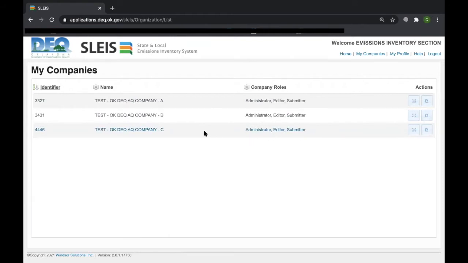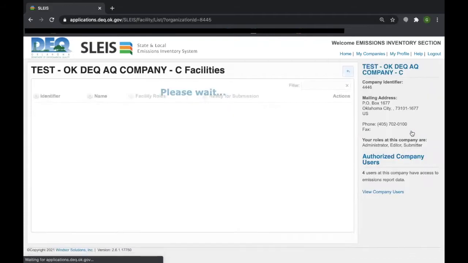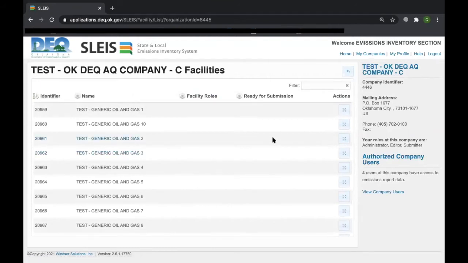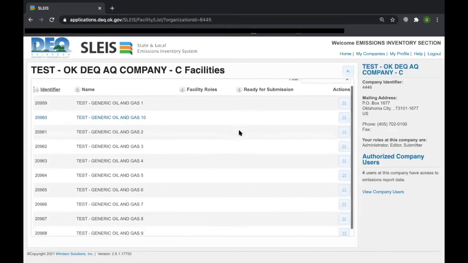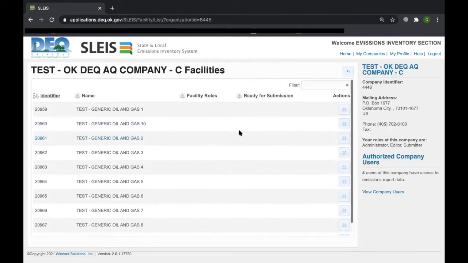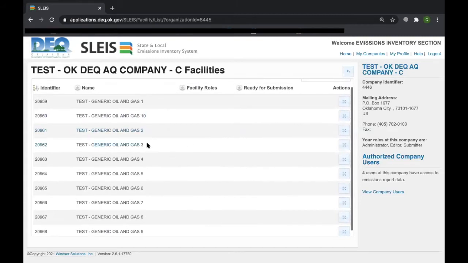And we're going to be working with company C today. So I'm going to open that company. Notice we have two buttons here. The first one on the left just says open, and the one on the right says open for batch operations. Today, we are not going to be doing any batch operations. We're just going to open it and work with this facility in the application. Now, when we clicked on the company, we now see every facility associated with that company. And the one we're going to be working with today is number 3 right here. So I'm going to click the open button one more time.